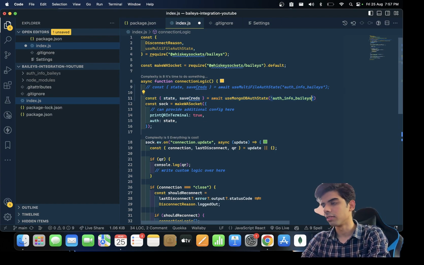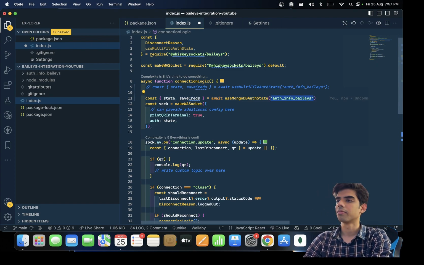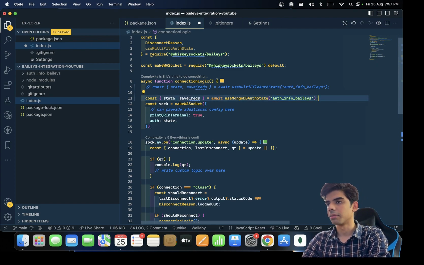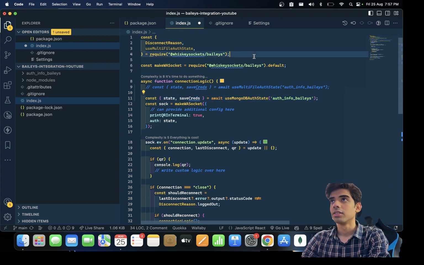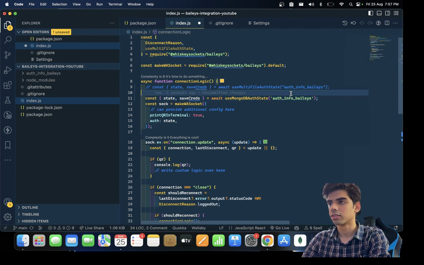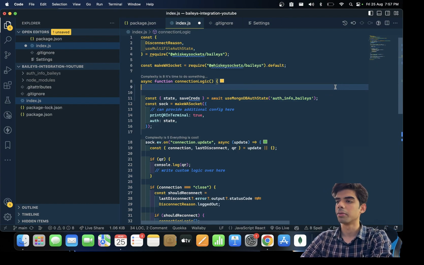Actually, instead of this, we need to pass in the collection name. But I'm going to give the collection name as this one. For now, this will just change, just so you know. Don't directly copy this.